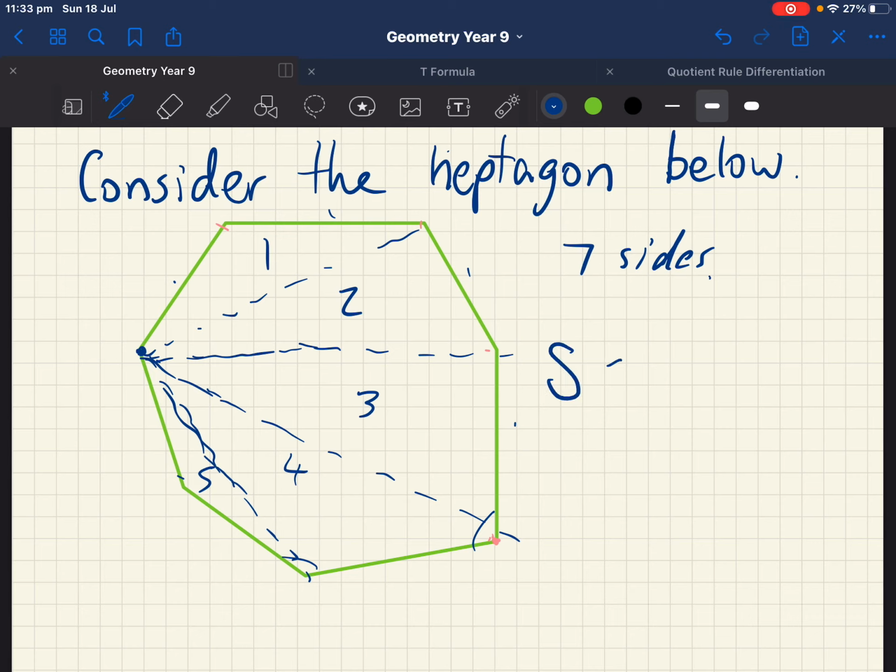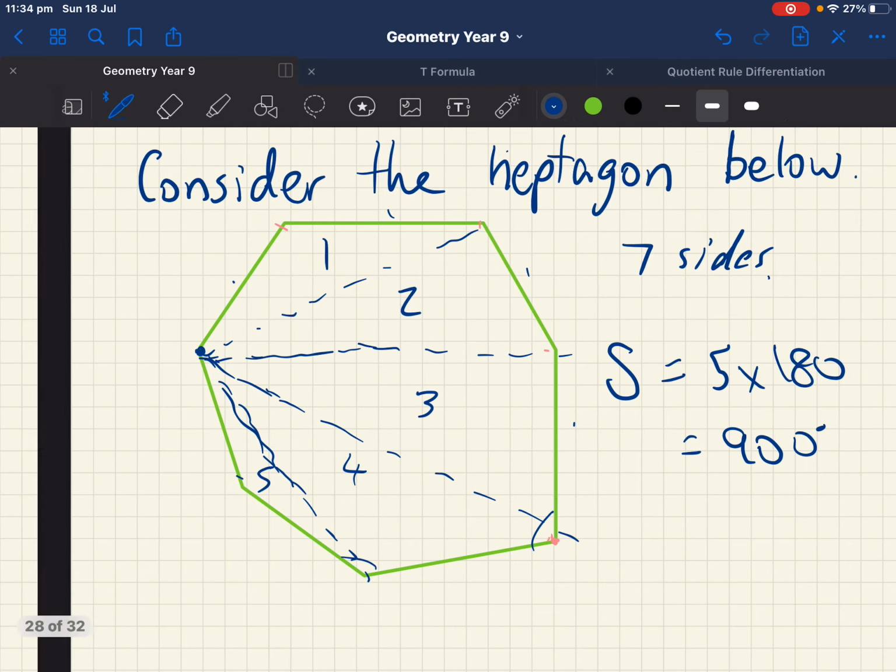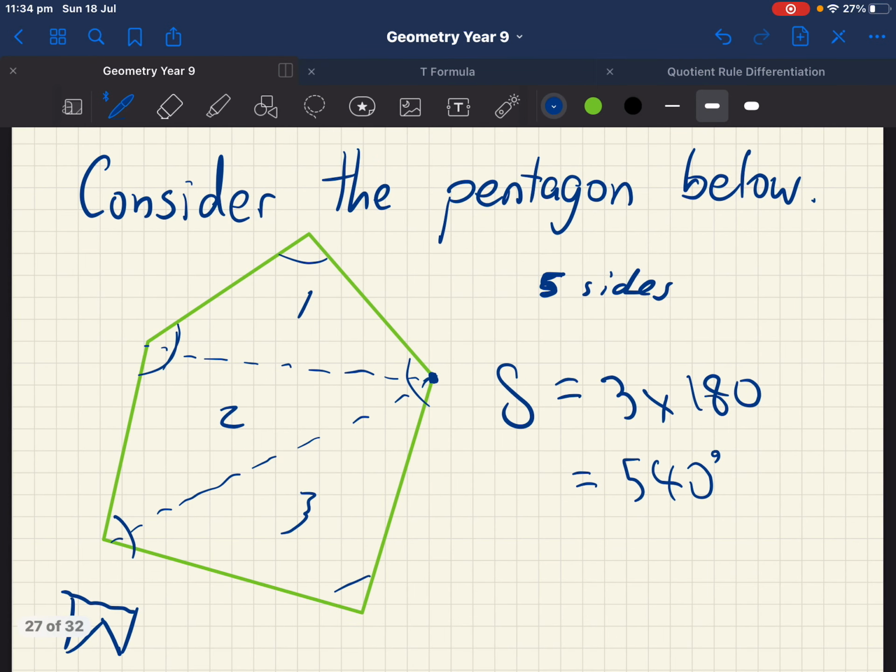So our angle sum will just be 5 lots of 180. You type it in your calculator, you press equals, and you found the angle sum. It's 900 degrees. So don't be memorizing that a heptagon is 900 degrees, the pentagon is 540 degrees, and every single other polygon. Instead, we can use this rule of creating triangles.